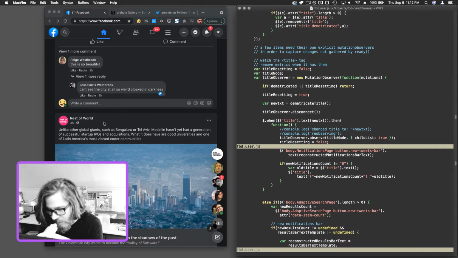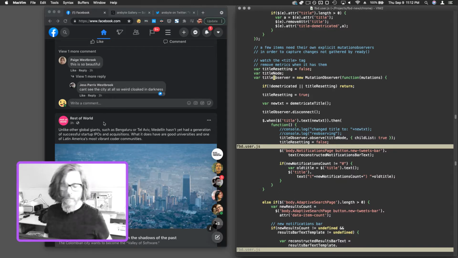And so what I'm doing for this brand new version, I'm not literally starting with a blank code editor. I'm starting with Twitter Demetricator, essentially. And I did some of this work, I don't know, spring, last fall, winter, I'm not even sure when. It's been a while. I haven't looked at this code in a long time. I've really been focused on other projects. But I'm excited to get it back.